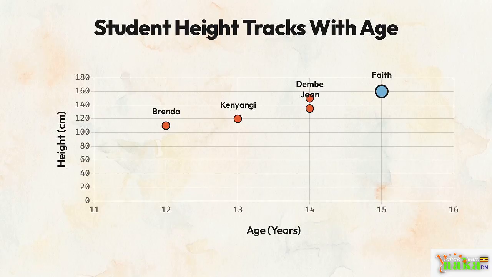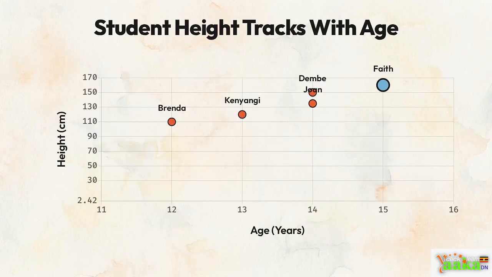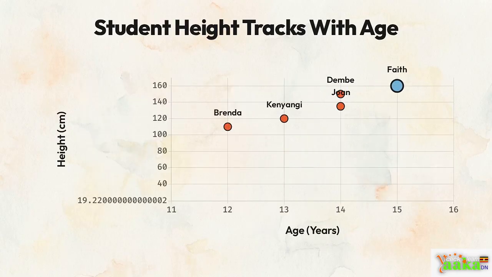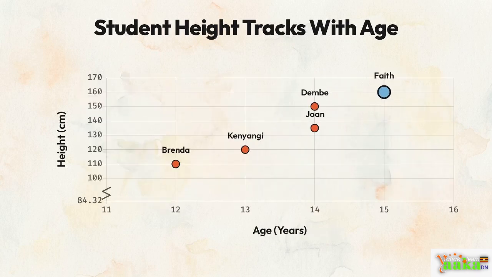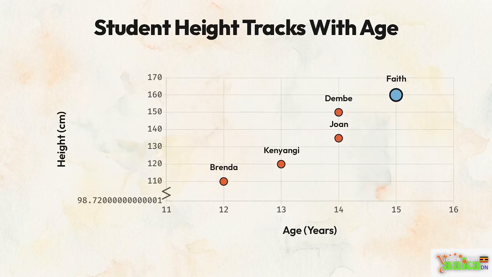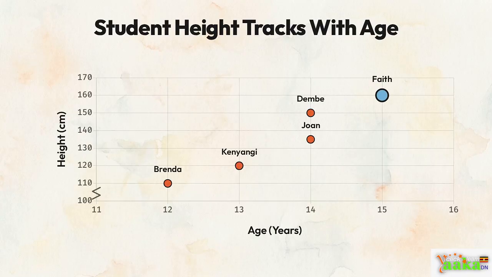110 to 160 centimeters. If you put height on the y-axis and count up from 0 by single centimeters, you will need a piece of graph paper over a meter tall just to fit the highest data point. Instead, we compress the empty space by breaking the y-axis. We start our baseline at 100 centimeters and jump upward in mathematically equal increments of 10.